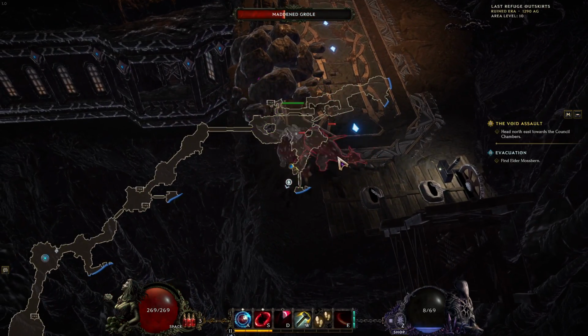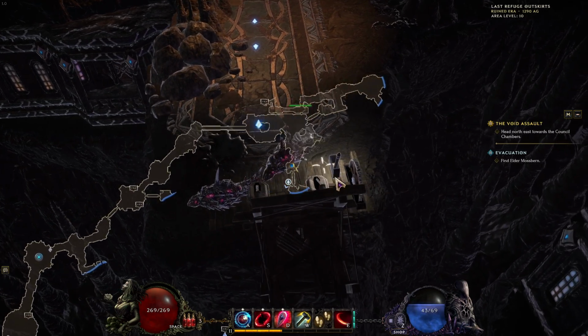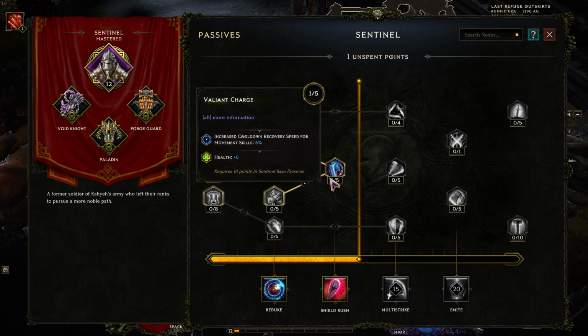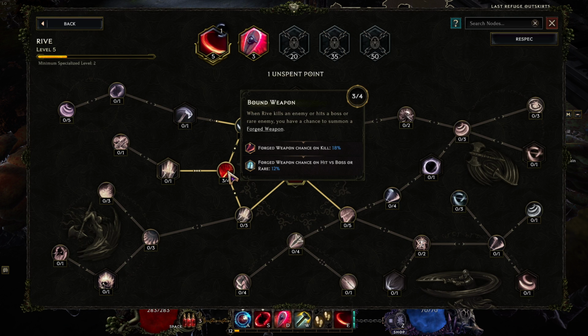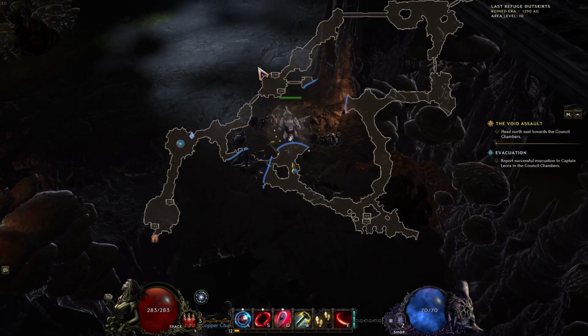Trying to aim just perfectly right. And we'll keep going. We'll open this up. And we'll go from there. And now we're going to improve this again. And we're going to improve Rive to get the last one. That's going to unlock the next, 24% chance to get it to spawn those forged weapons, which is really cool.